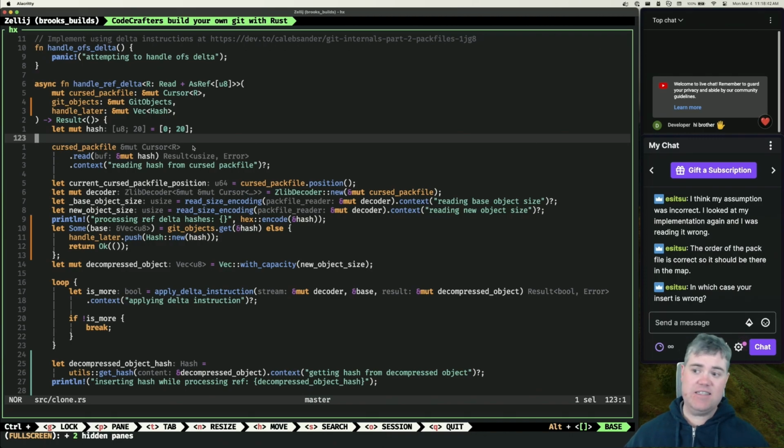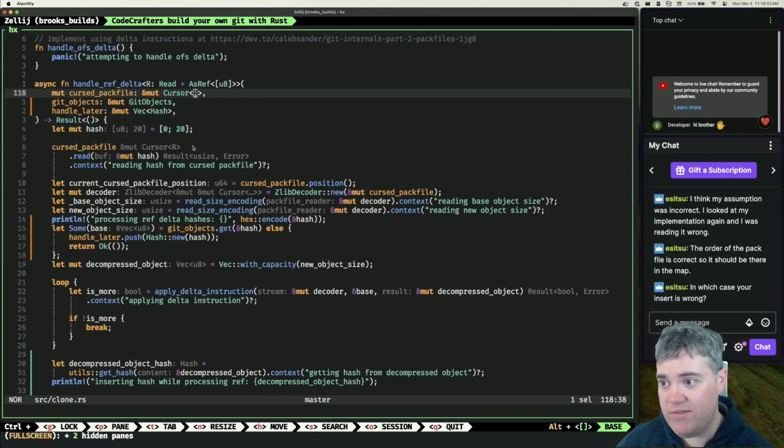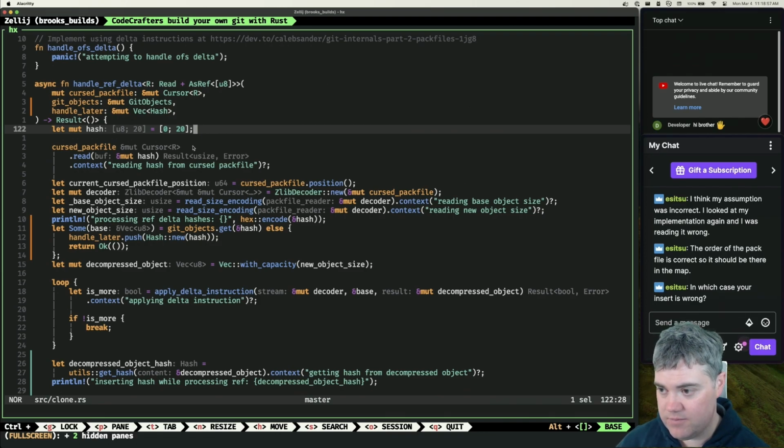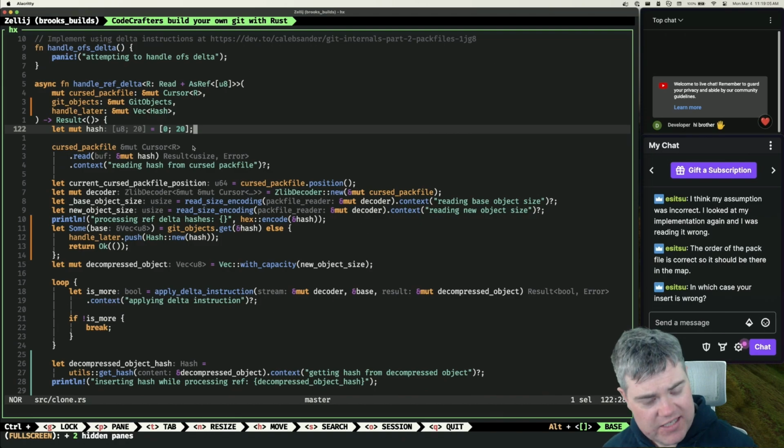My next hypothesis that we need to validate here is that my handle ref delta is incorrect. Which is interesting because it works the first time.